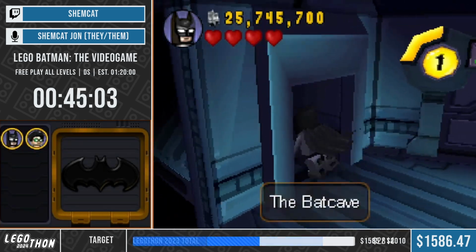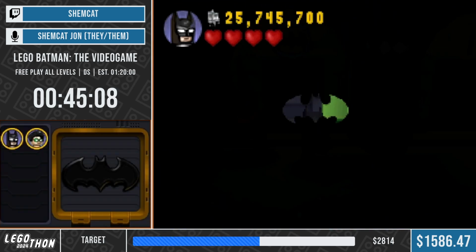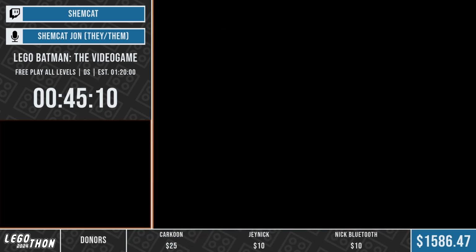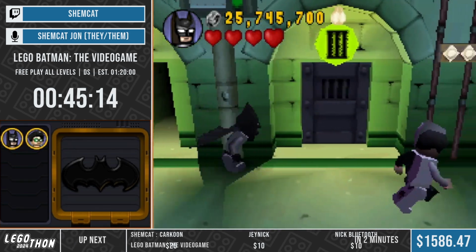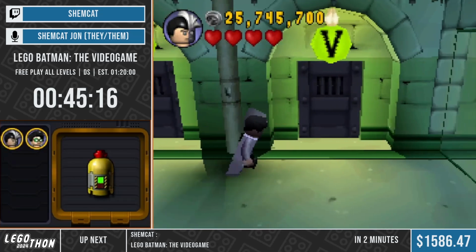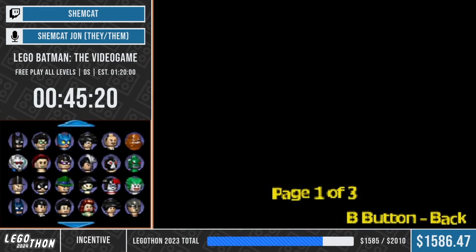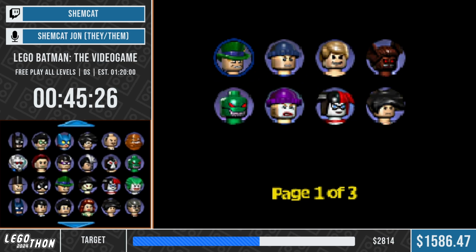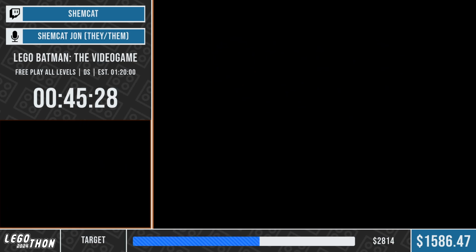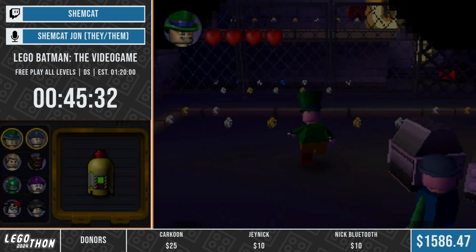So now we have to make the walk into Arkham Asylum and into the villain section of this speedrun. It's like a high 44 for your hero time. Yeah, just having fun choosing a character? I need to scroll down on my split so I can see the options.